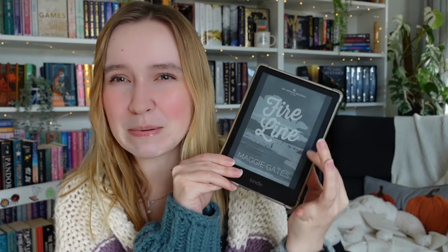First off, let's talk about my Kindle. I have the Kindle Paperwhite Generation 11 in the green color. Hold on, let me take off this because this is gross. Like, it's so old. It's kind of like, ew, right? But I love this pop socket, so we're living with it. It's in the green color.